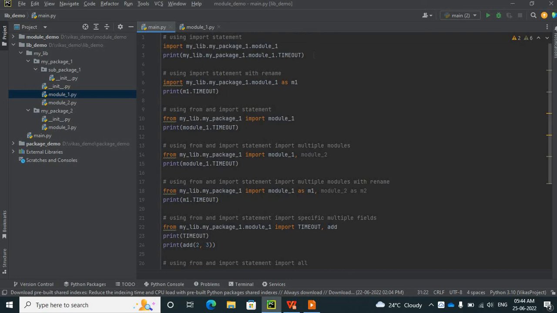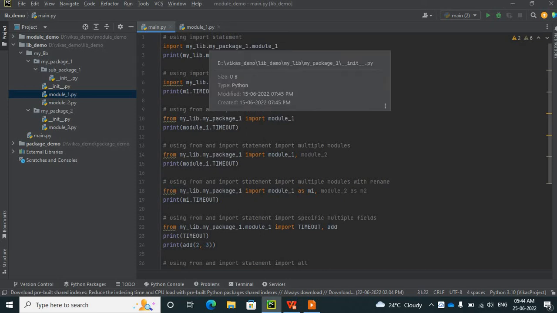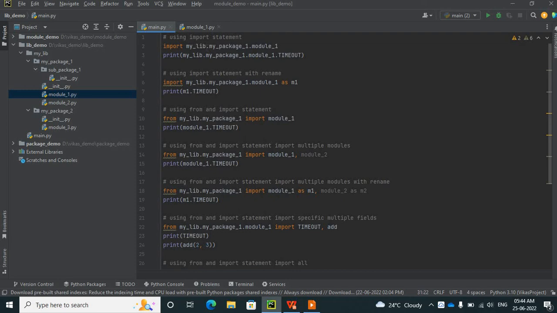So there are ways to import. Using import statement, import mylib dot, which again represents the subdirectory, right? So import mylib, this is mylib, then dot means next hierarchy, then my package 1, it goes here, my package 1, then dot module 1.